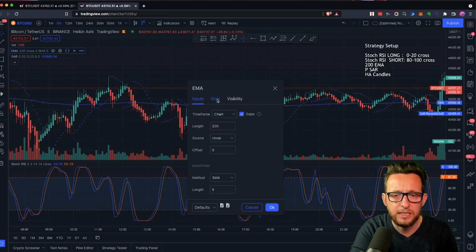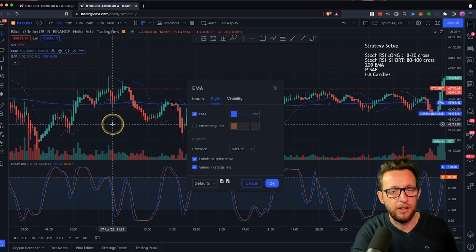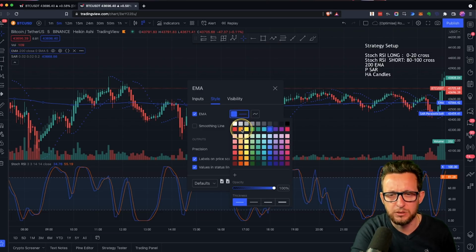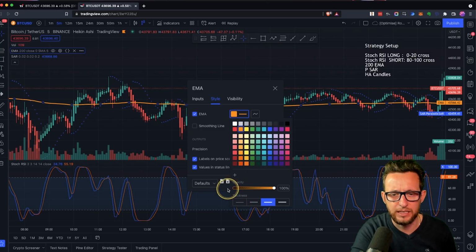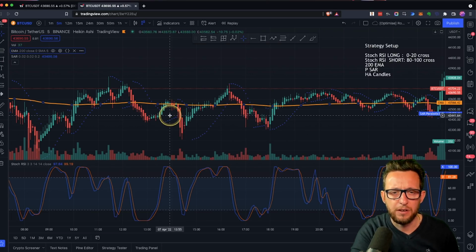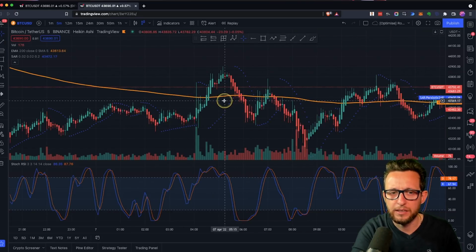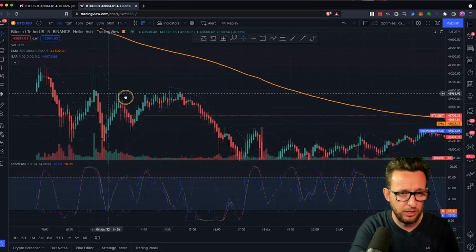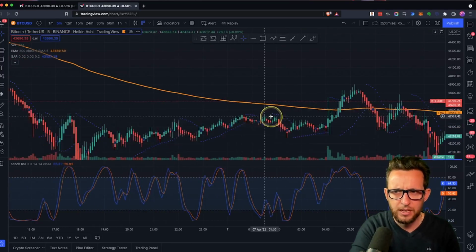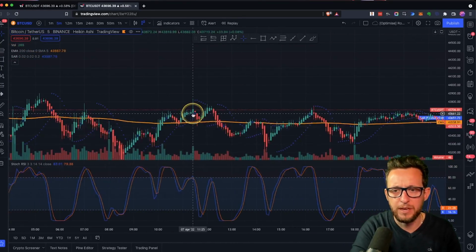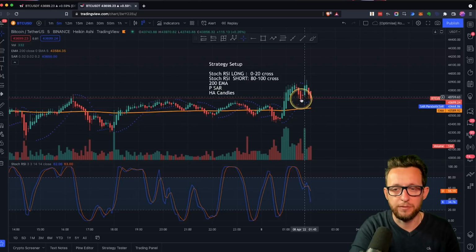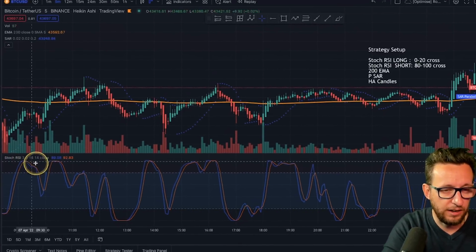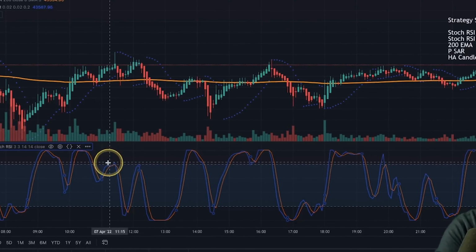So any prices above the EMA or below the EMA, it's going to define whether we're going short or long. I'm just going to change the color very quickly to an orange and make it a bit thicker so we can see it. And then we'll go over to the charts here. So any price action below this orange means that we're going to be looking for shorts. And anything when it comes above the 200 EMA would mean that we'll be looking for longs. If we go over to the Stochastic RSI, we have two lines here.